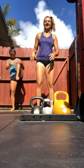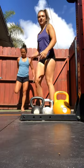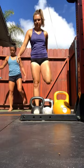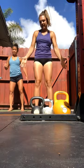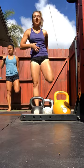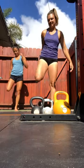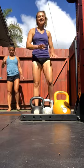Lucky lady. All right, one more each side. And move into a quad stretch, so reach for that foot back behind you. Driving the knee down in towards the midline. Now your core is what keeps you stable, so keep it flexed. It's gonna help you stay nice and tall. If you fall to one side, know that that's okay.